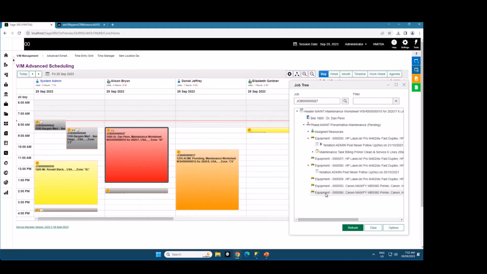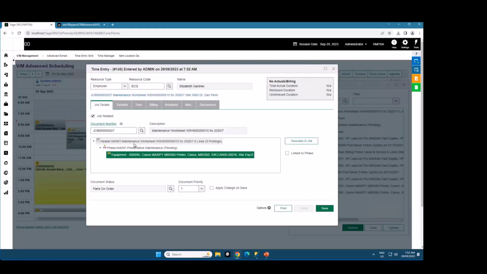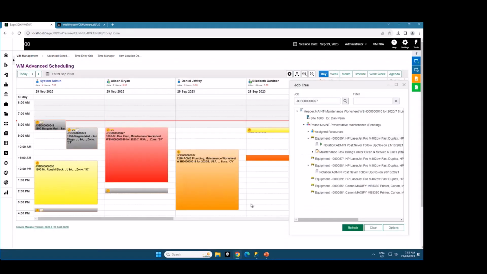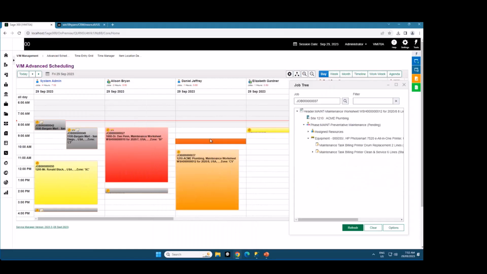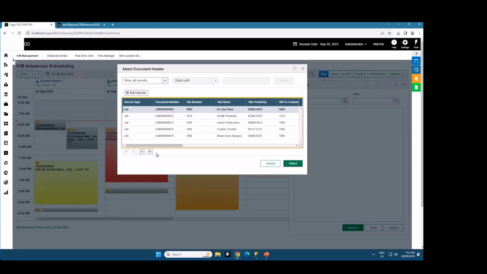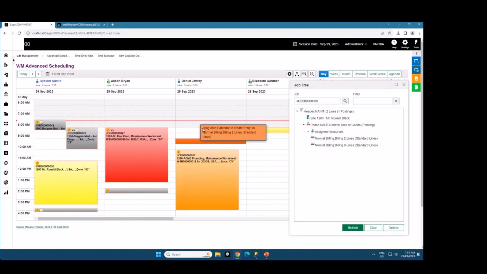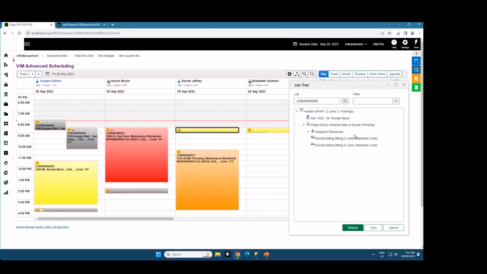You can also now drag, so I can just drag directly from the tree in here, equipment 56. As I move between jobs, it loads that particular job that I've got selected. But what I can also do now is I can just load my own job. So I just get a call from somebody, hey, we just created job 50, can you quickly schedule it? So I come in, job 50, and now I can schedule it. So those are some of the changes made to the job tree in the web version.